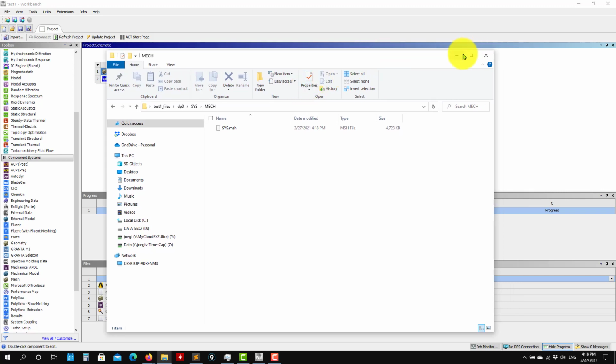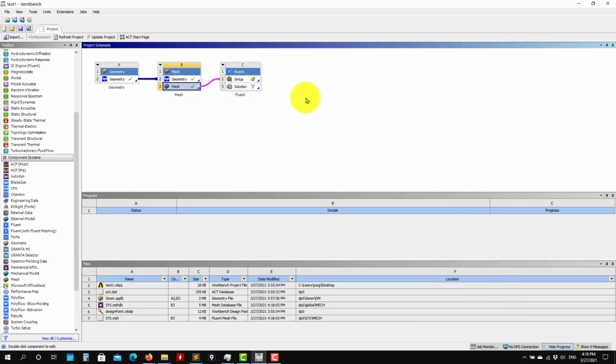Okay, something that I would like to mention is that I don't like to work here in the Workbench. So I will do the setup here later, but then I will show you how to set up the case outside the Workbench. And why I don't like to do this, because you see here, it is saving too much file information. When you're running large simulations also, the meshes are too large and it's saving a lot of backup data. So I don't like to work here, and it tends to be a little bit slower because you are using more memory. So I like to run in Fluent isolated. I will show you later how to do it, but I will set up the first case here.